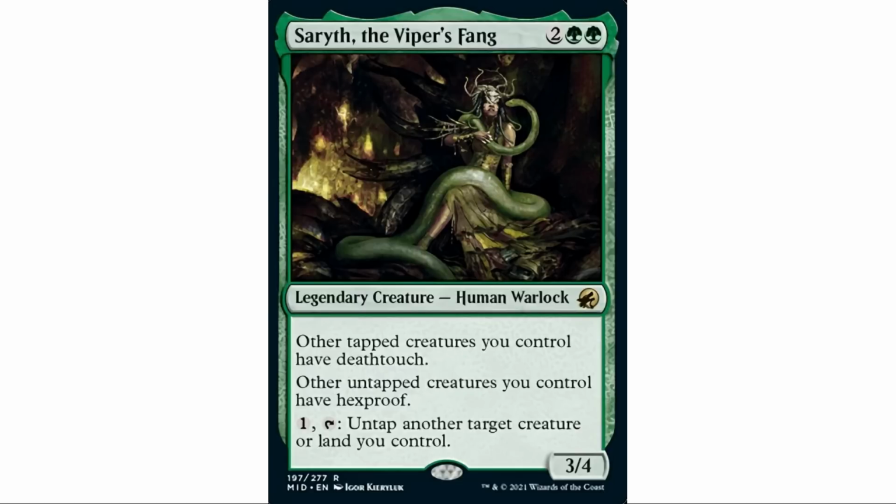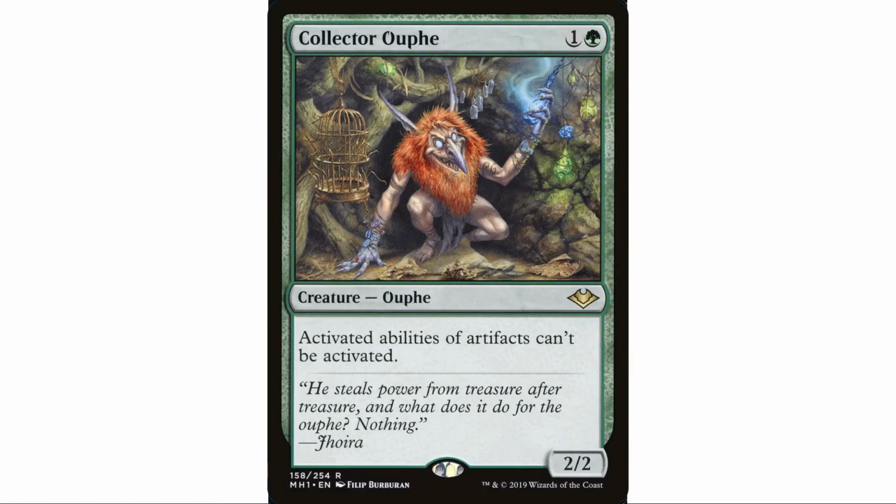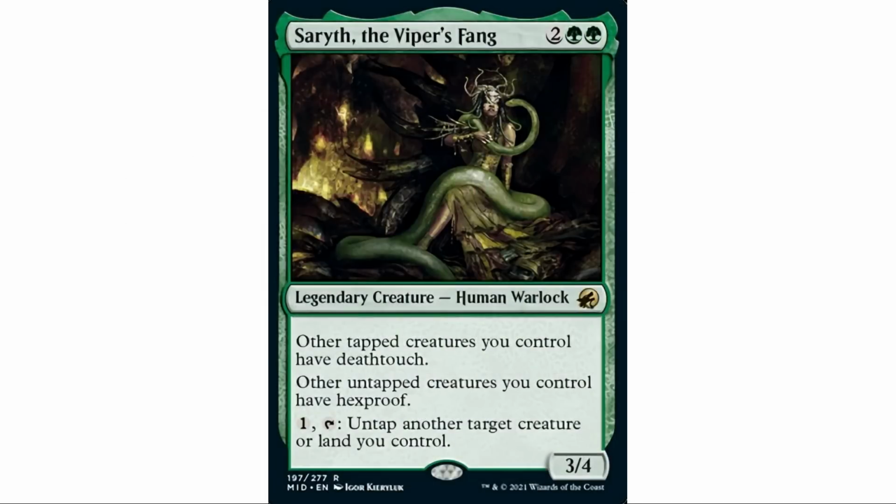So just having all your creatures that are untapped have hexproof is also fantastic, because now I can put creatures in there like maybe a Collector Ouphe that my opponents are going to want to remove. It's just going to sit there. I'm not going to attack with it. It's going to have hexproof, so it's going to be really difficult for my opponents to get it off the table. Also just great. So already we're in a really good creature deck here.